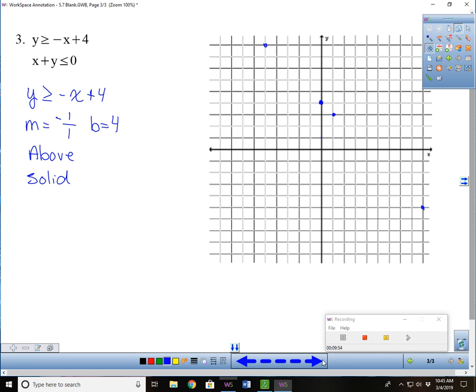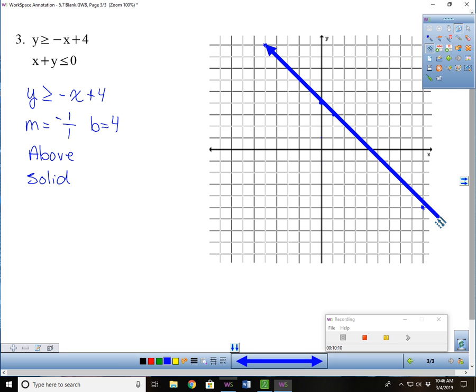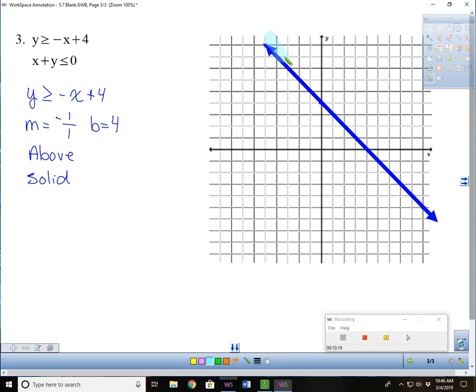All right, then when you get your line, you're going to pick a dotted one and make sure you go all the way across your graph. Oops, it's not dotted, it's solid. I lied. Solid line. Much better. And you will shade above that line. And remember, lightly shade. You want to make sure that I can really tell which part is your double overlap. I want to make sure that you know that.